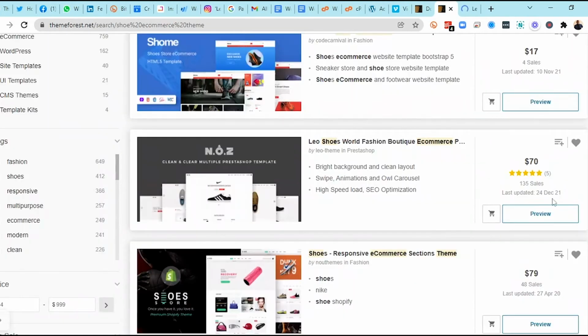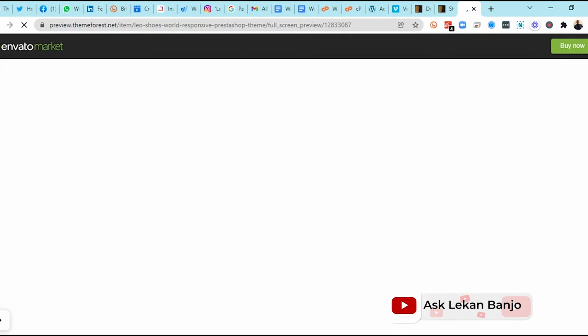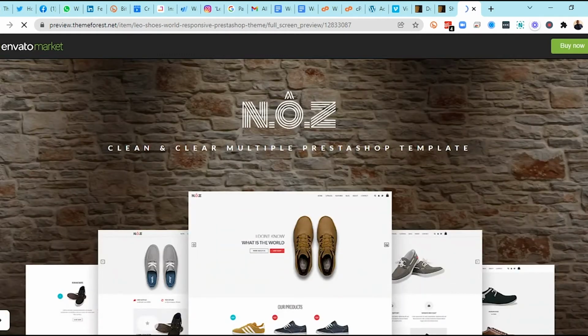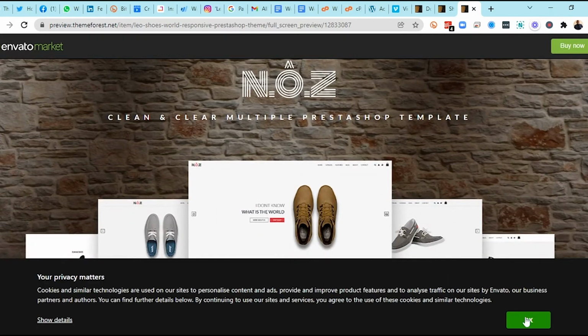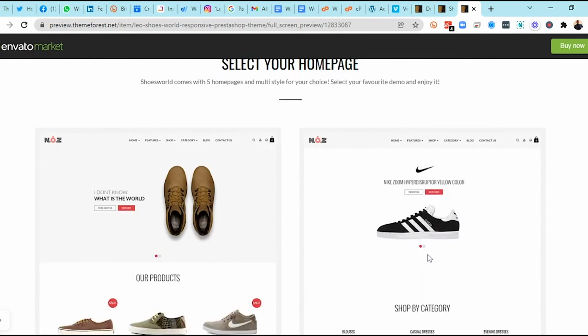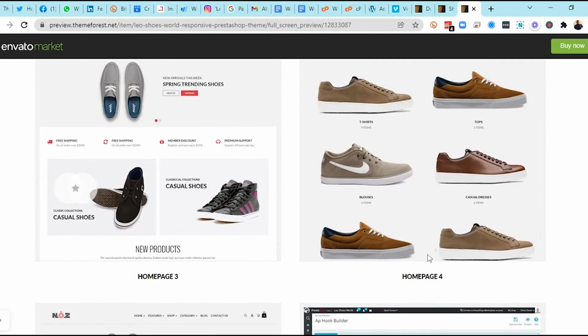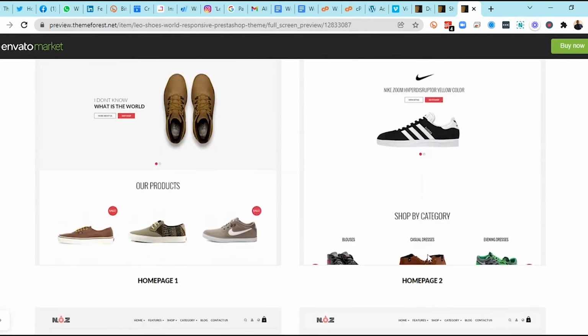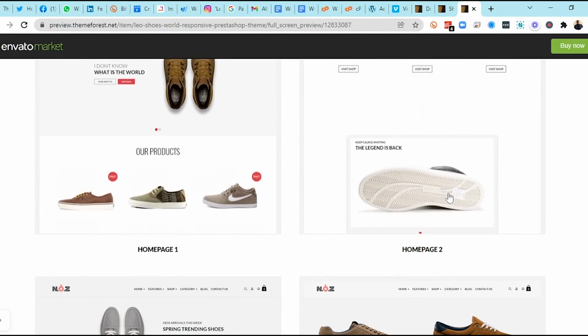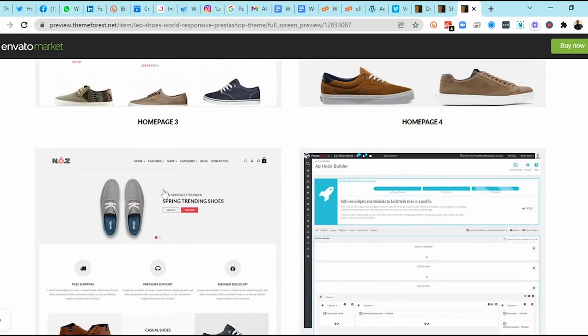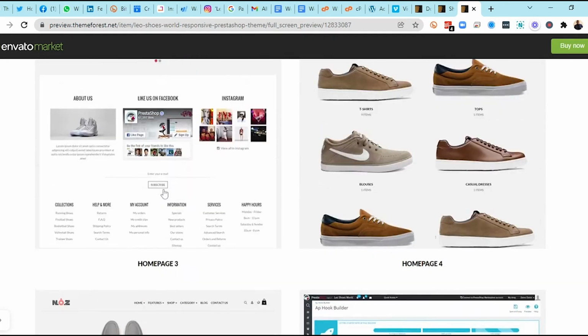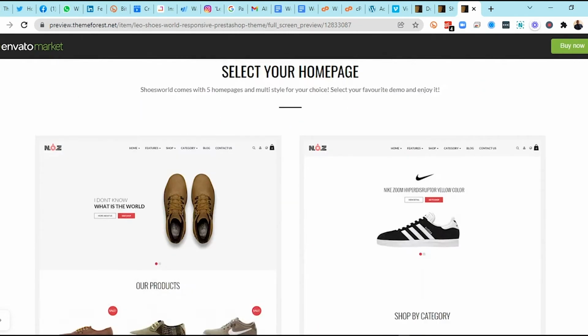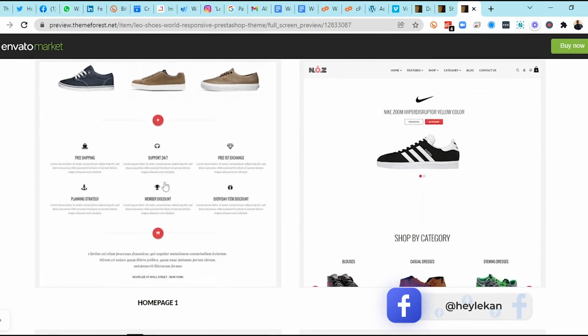What I just did was click preview and it redirected me here. So it's not rocket science. This is how the website looks. We're going to view the home page. You can see here we have home page 1, home page 2, home page 3, and they are showing us the preview, so I think we should just look at this and see the way it looks so that we can use it for what we want to use it for.